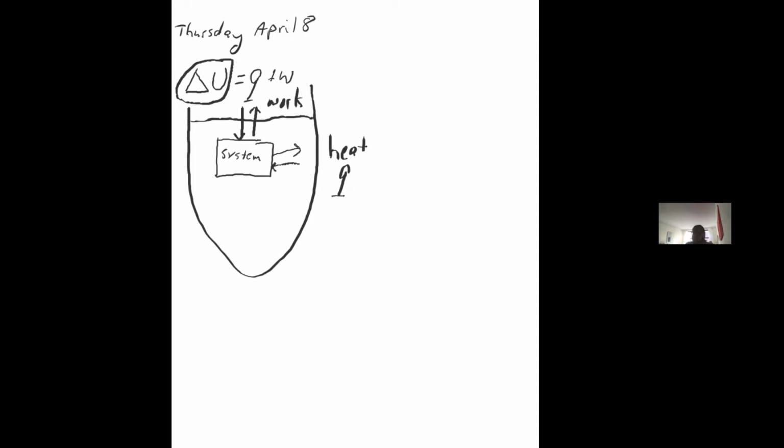Okay. And so that delta U is referred to as the change in, I'll put this in parentheses, internal energy. So generally the ALEKS problems, they don't call it internal energy, they just call it energy. The change in energy, okay? But the technical term for it is internal energy, all right? So you'll see both of those. The textbook uses internal energy, and then ALEKS uses energy, all right?